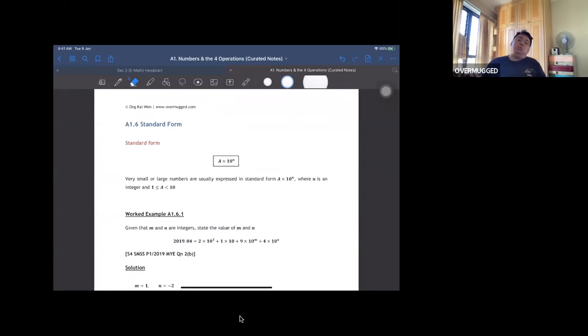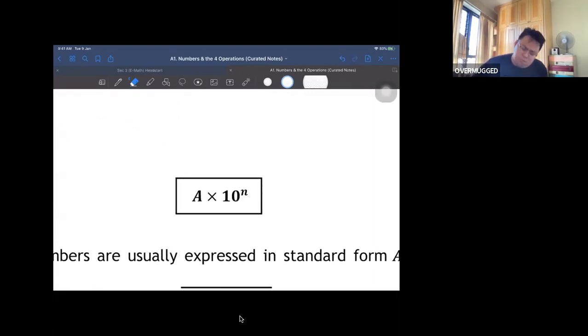Now, why do we have this kind of notation? It's because we cannot write so many zeros. It's not physically possible, and our calculators cannot handle it. Our Casio or the scientific calculator that we have cannot go so many zeros on the negative side as well. That's why we have this specific notation. So what does it mean? It basically means you have a number here, A, which I'll tell you some conditions about later, times 10 to the power of something.